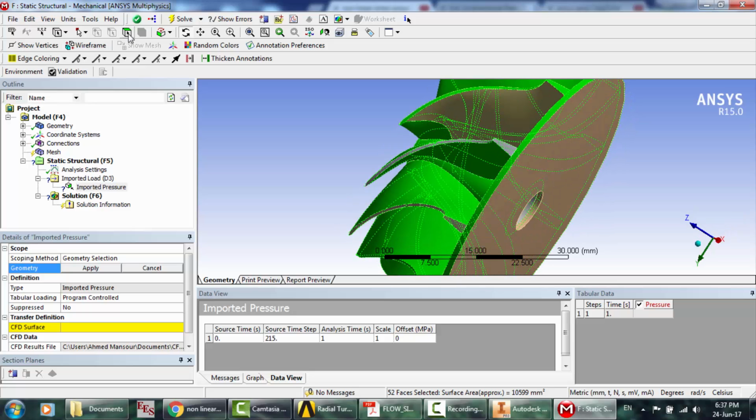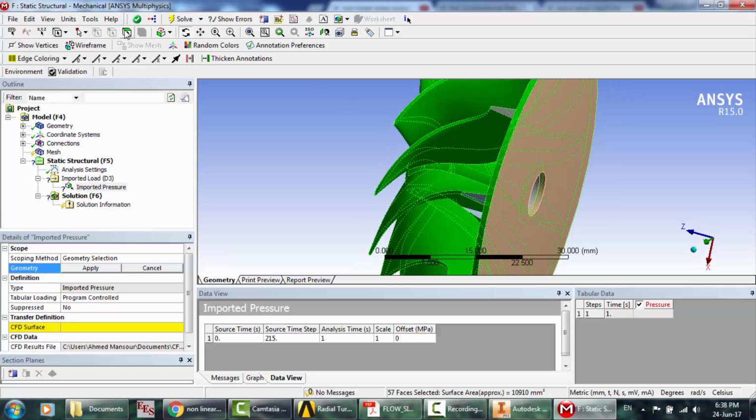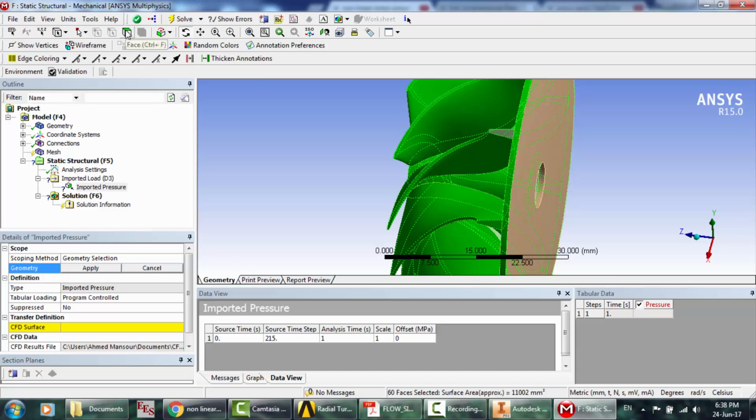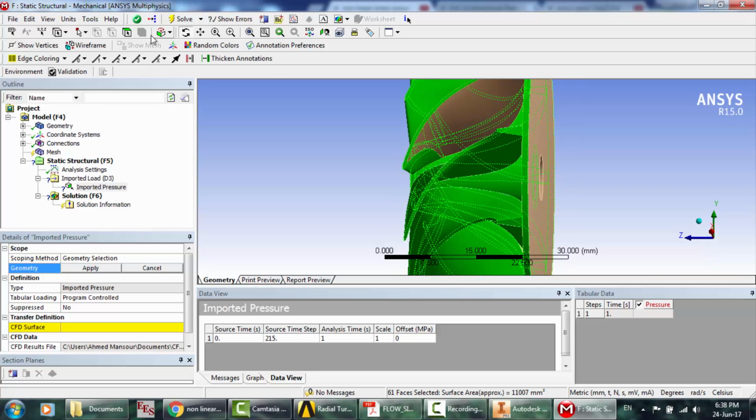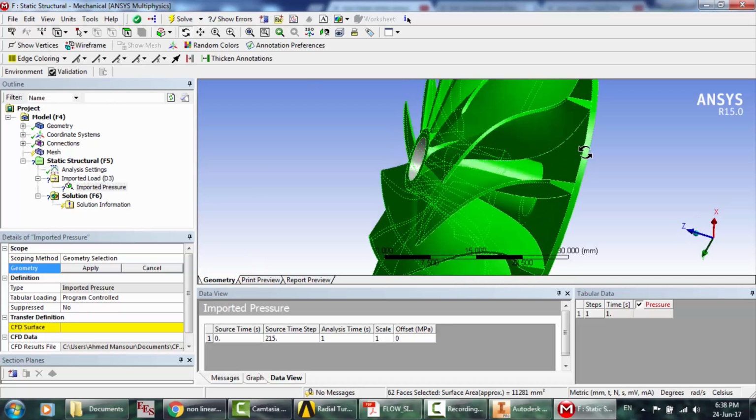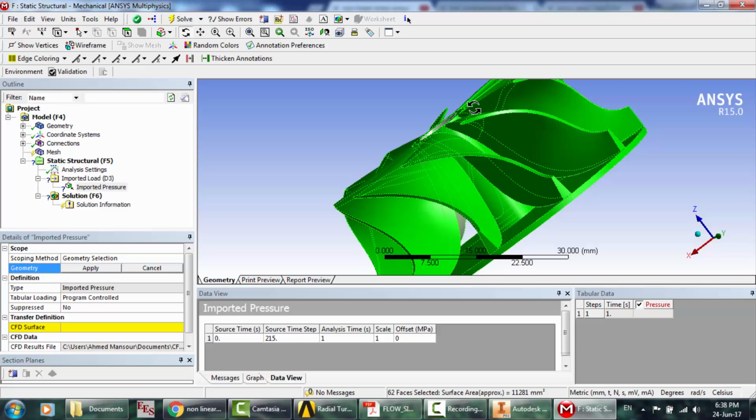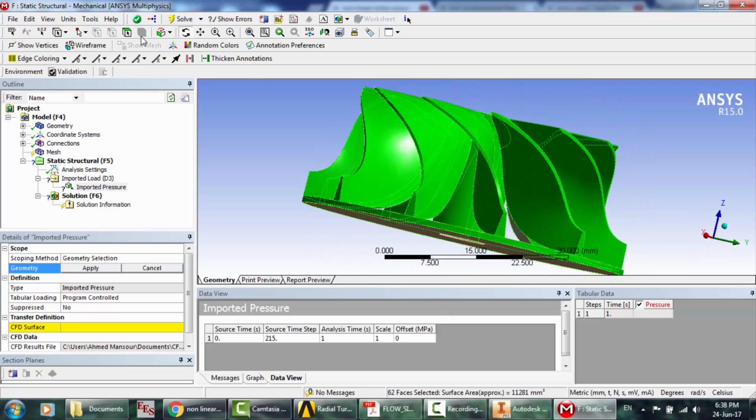I'm going to check this surface, and this surface we do not need.